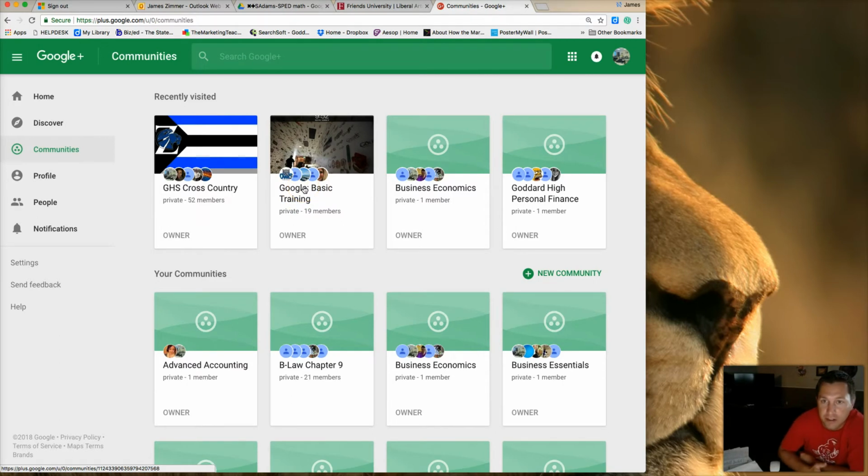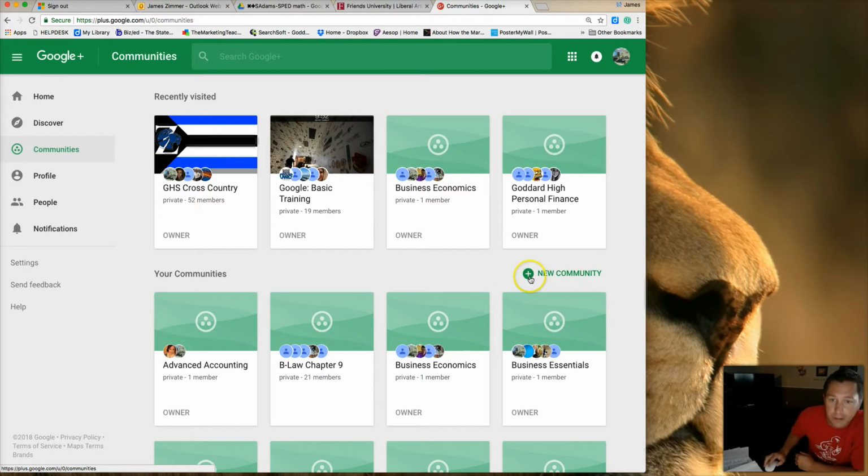So today in this intermediate level course, we're going to work on making our own community. I really like it to teach this class. I really like it for my cross-country team, sharing information not just to my students but also to their parents. And it's a place where I can lock it down and only have people that I want in it. Hence, you guys are all belonging to my class as well. So let's show you how to create that, and let's go through the steps to do that.